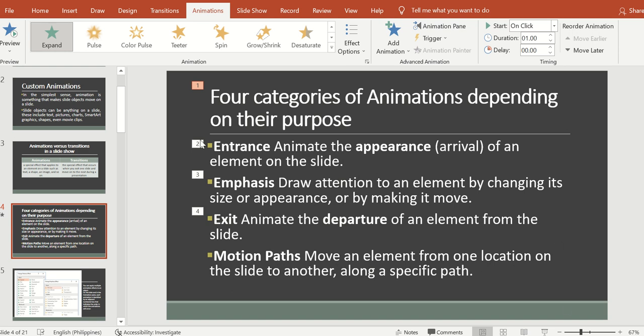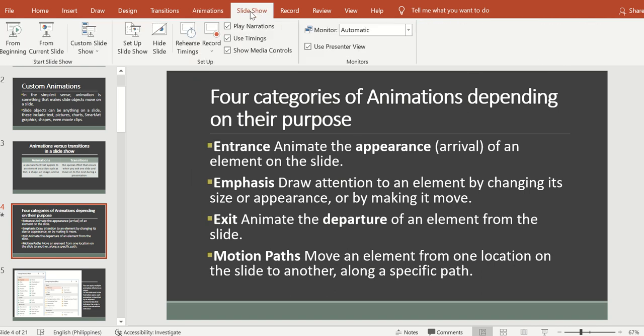Now let's try to play this slide. By the way, class, how do you play your slide? You can go to the slideshow tab just beside animations. Then you can choose from the beginning if you want it to play from the beginning. So it's very understandable. From current slide, meaning if you want to play it from the current slide that you're trying to access, in this case, this slide, or you can choose custom slideshow and you will have your options.